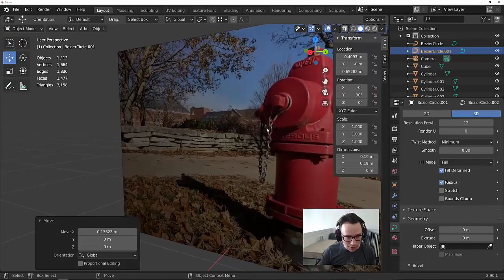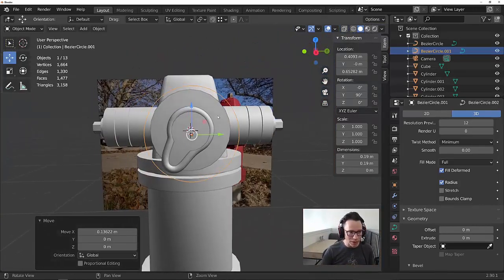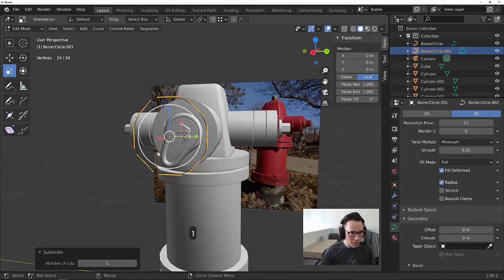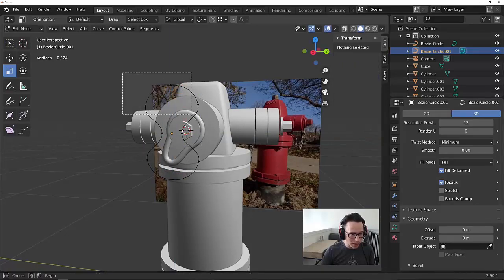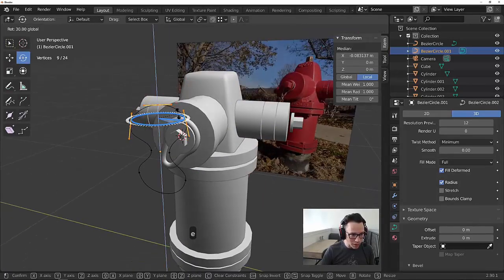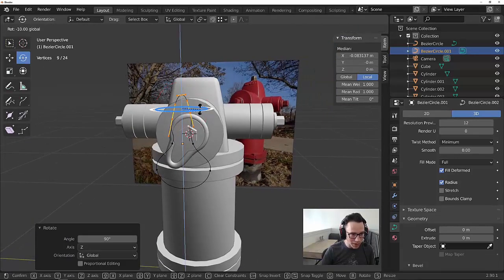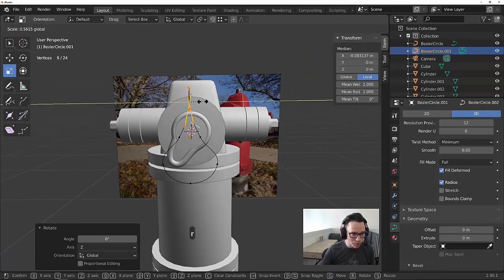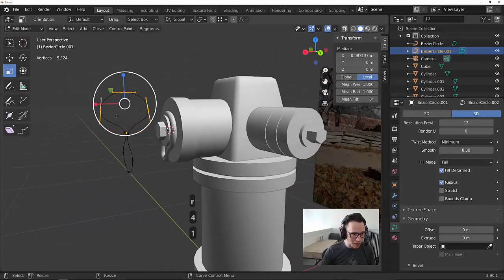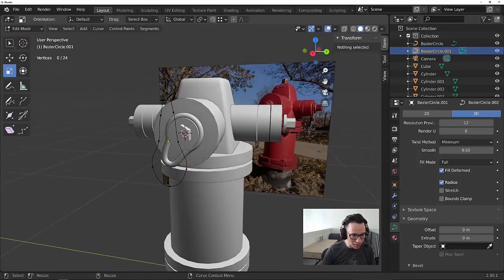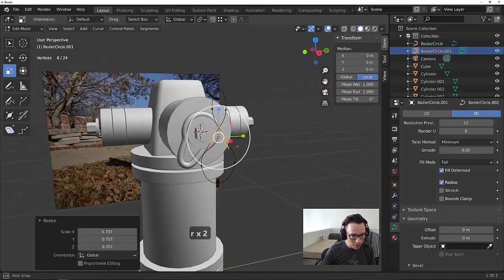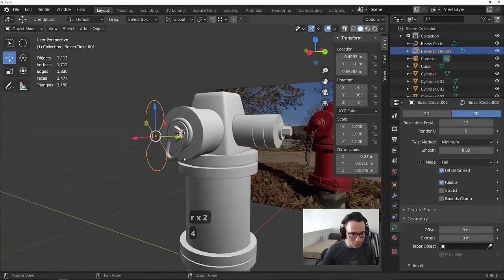So what I would recommend is looking closely at a piece of geometry like this, seeing what the shape is, and I'm just going to kind of replicate it in a really, really simple way. I'm going to just subdivide this whole thing, pull these two parts in, whoop, I think push these two parts out a little bit, and then let's rotate the geometry here, sort of this edge. I'm not doing anything fancy. It's pretty rough, but it'll give me the basic shape that I need to work with. Now, I can sort of pull some of this in, pull some of this in, so the shape's a little bit nicer. But I think that'll do just fine for what we need right now.